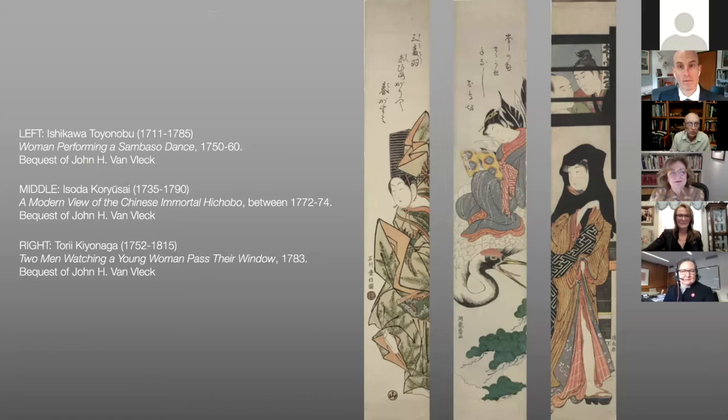In this case, it was what we would call a niche display, not a full exhibition, but a display of maybe a dozen prints, I think I remember. And our focus here was on this tall, narrow format, the pillar prints, because it puts such a focus on the problems of composition and the various ways of solving problems of composition and finding, more importantly, creative uses of this unusual composition.